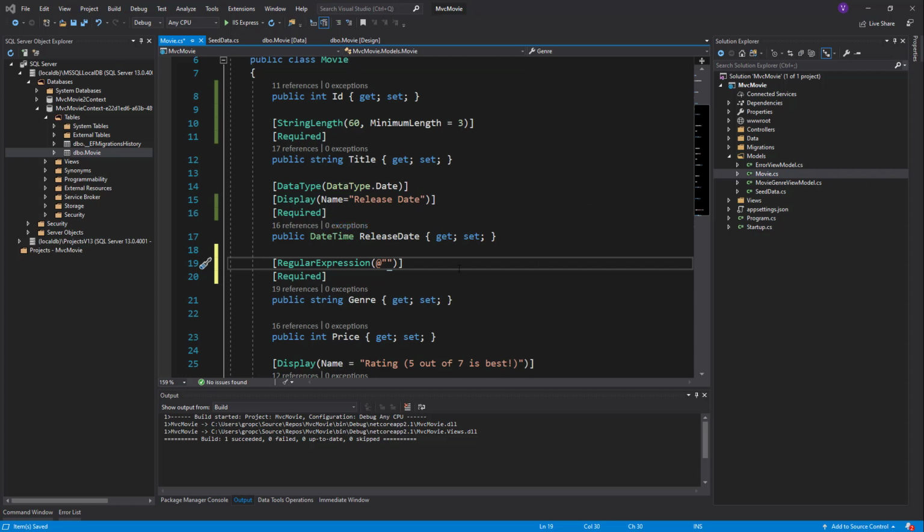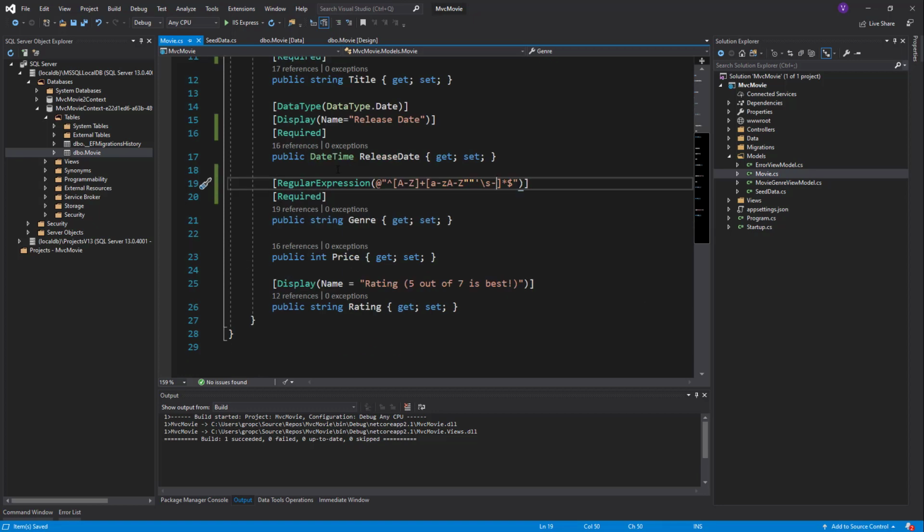Regular expressions are really a separate story. It looks like this. So pretty much it gets all the big letters plus all the small letters plus, what is \s is a good question. I have to really check my regular expression knowledge, but just take a leap of faith and continue with this one.